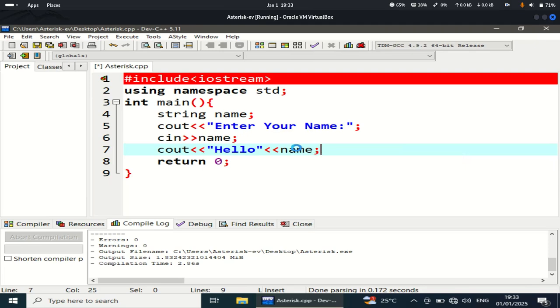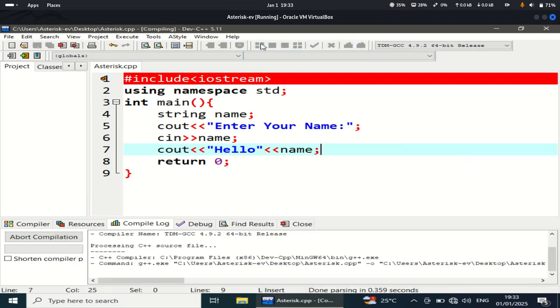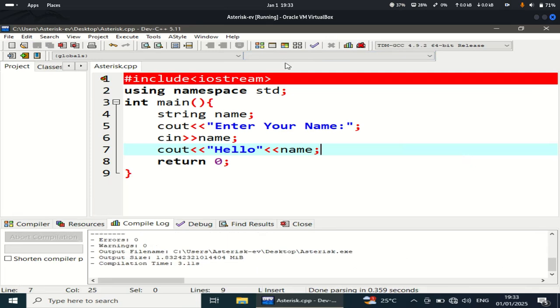Then I save it with Ctrl S, because I saved my file before. Then you press F9 or click on that tool to compile your program. As you see here, 0 errors. So I'm going to run it. It is processing.